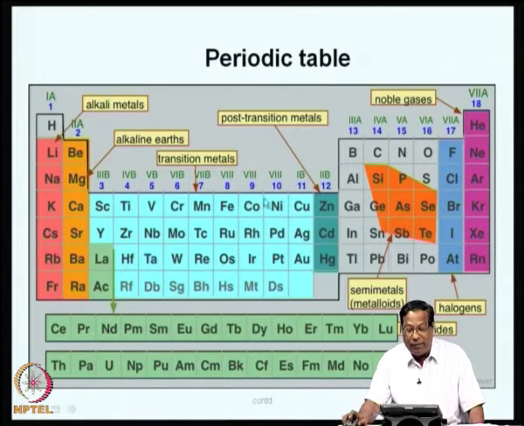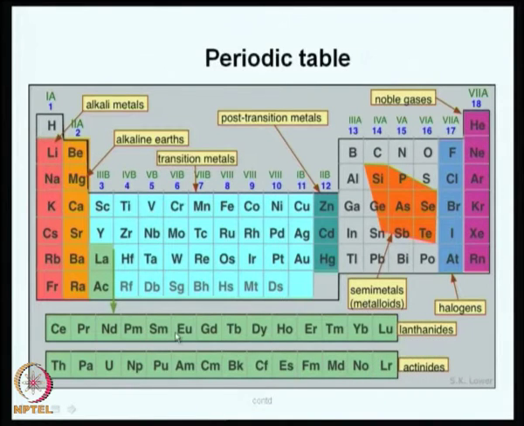And then we have transition metals, in which the electrons get filled up in the inner orbital, d orbitals, and the zinc, cadmium and mercury are known as post transition metals. And then we have non-metals in this region, 3a, 4a, 5a, 6a and 7a groups. And here you can see lanthanides as well as actinides, and here also inner filling of the d and f orbitals takes place, f orbitals in lanthanides and actinides and d orbitals in the transition metals.